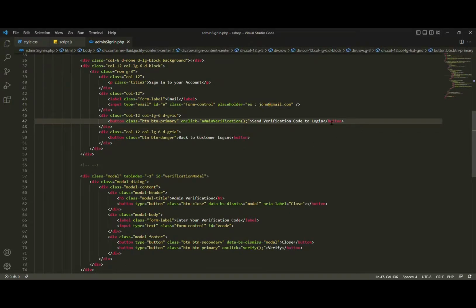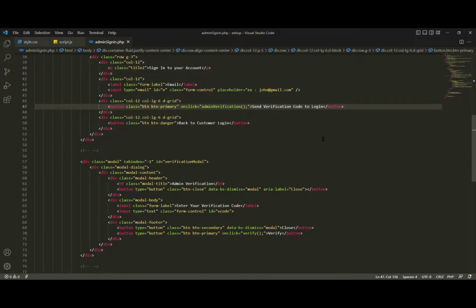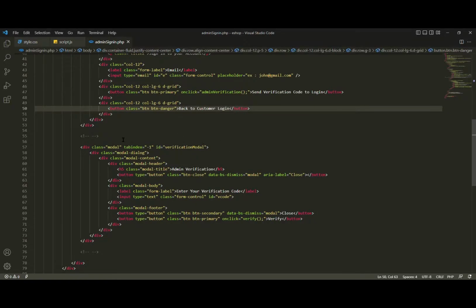And moving down, when we click send verification code to login, it will then start a JavaScript process, admin verification. And otherwise we have back to customer login, which we can program here. All we need to do is say window.location and add the index.php page, so then it will take us directly back to our customer login page.